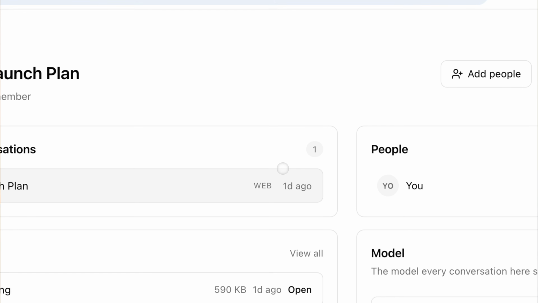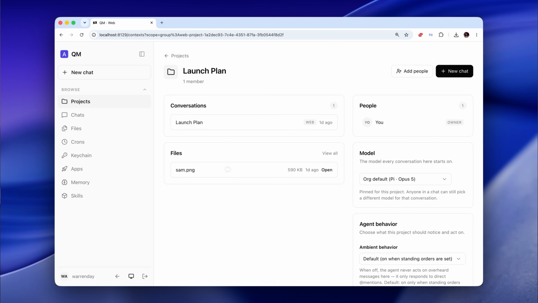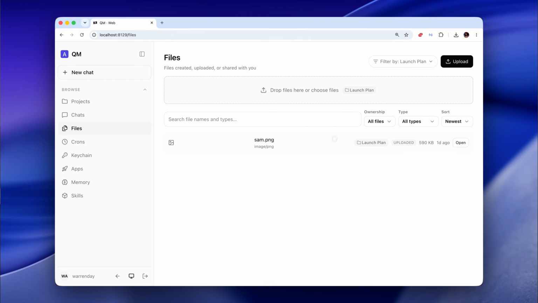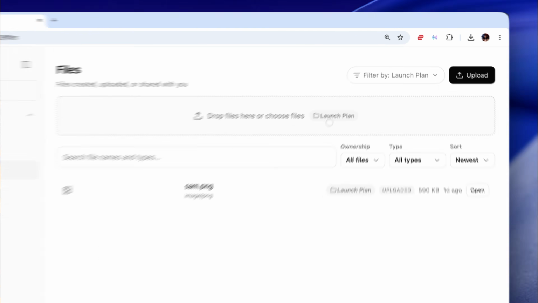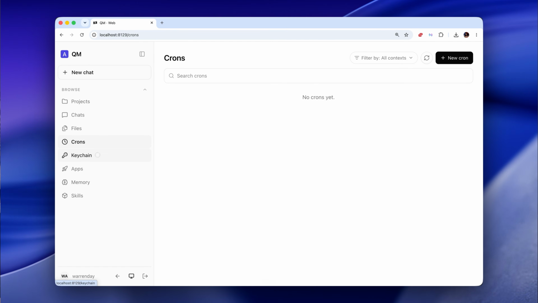The web UI actually does a terrible job of telling you which context you're in, with basically nothing on screen letting you know where you're configuring things against. You can see here, I click my shared project, and in files, I get a small pill to tell me I'm uploading to that project, but in other tabs, I see no indicator at all. I would expect to see a persistent UI element to tell me which context I'm in, but I'm sure that can be added soon.